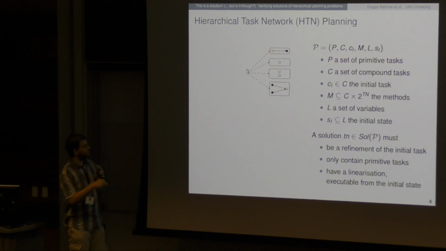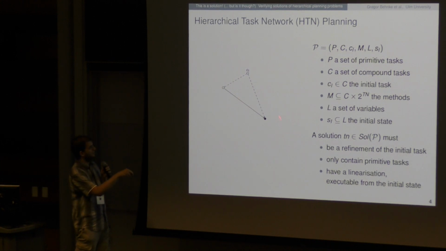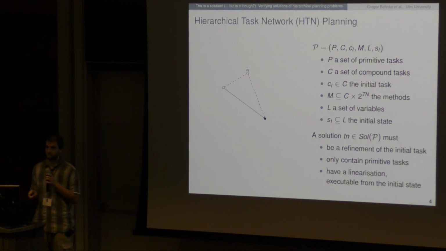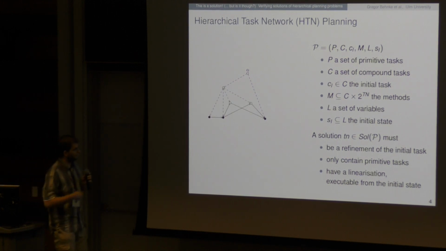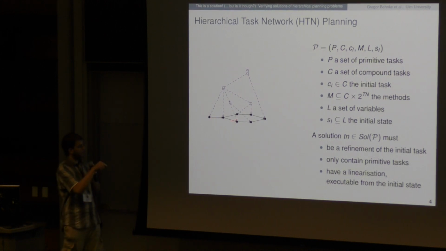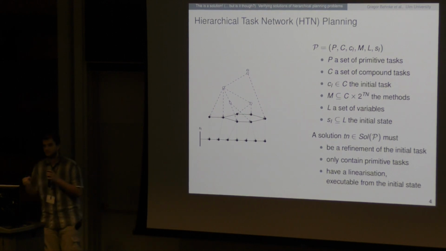And what we are allowed to do is to replace abstract tasks using these methods. For example, in this case, I'm choosing this first method to replace the initial abstract task and to reach a plan that contains this abstract and this primitive task. And I have to repeat this process until I've reached a plan that only contains primitive tasks, because we assume that we cannot execute abstract tasks directly. So repeat the process until we've reached a primitive plan, which is still partially ordered, and then to ensure that it's actually a solution, we have to test whether there is one total order of the plan that is actually executable.